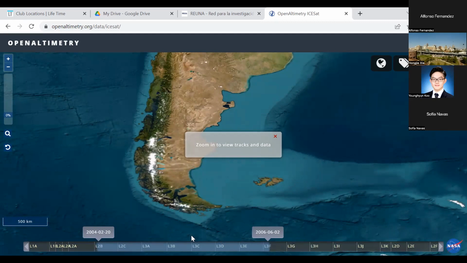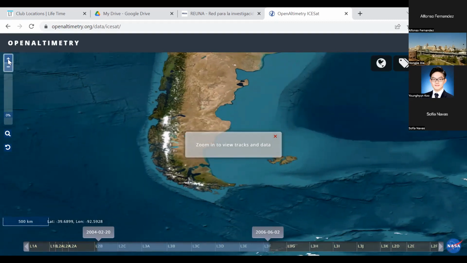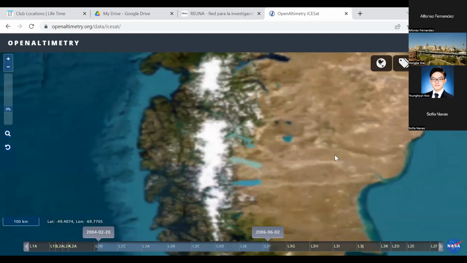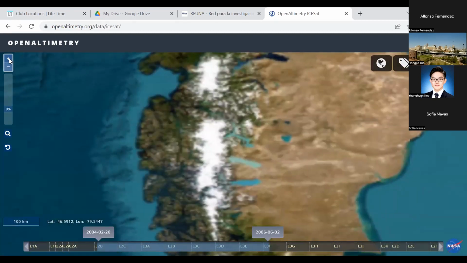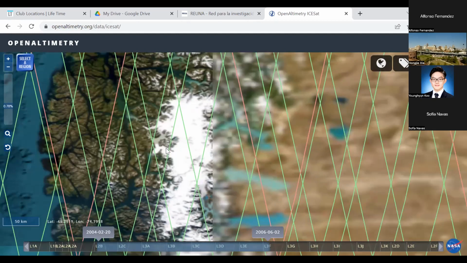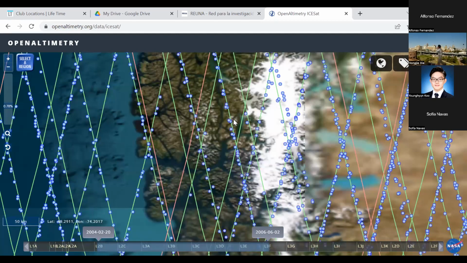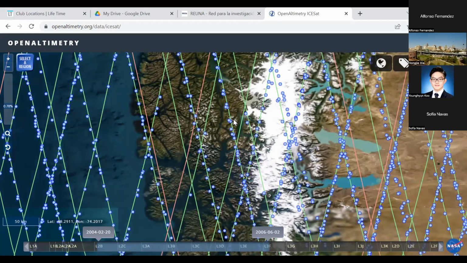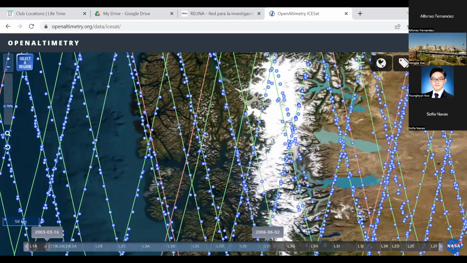Okay, zoom in, and I think you need to zoom in to see the data. Also, yeah, you can zoom in. If you zoom in more, you can see the data on the video. Here you can get more data or you can get less data.